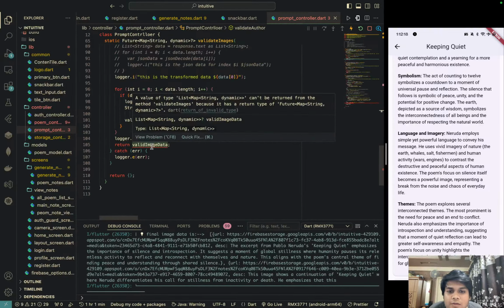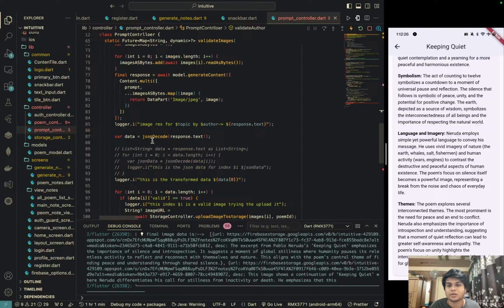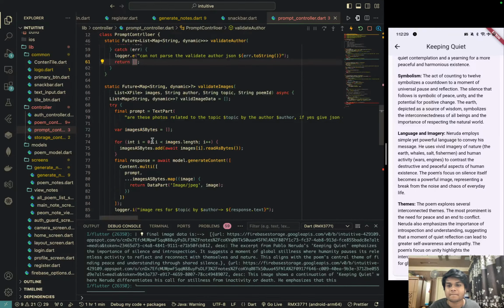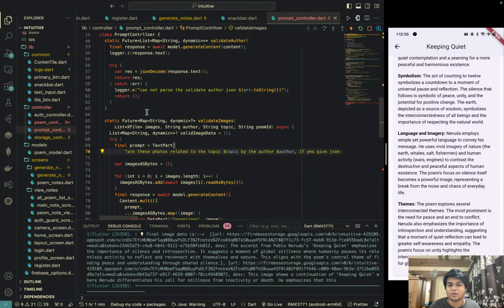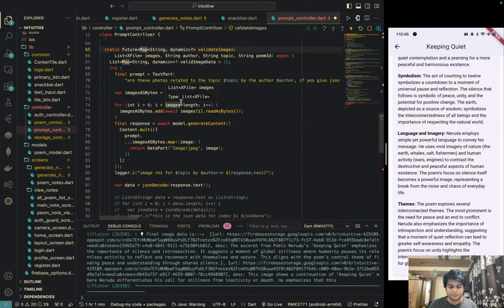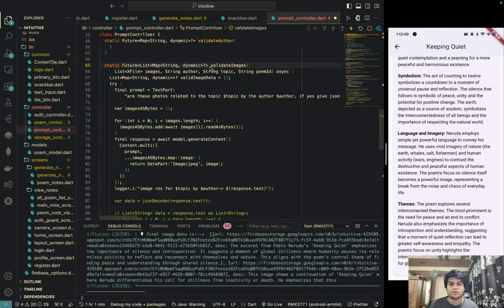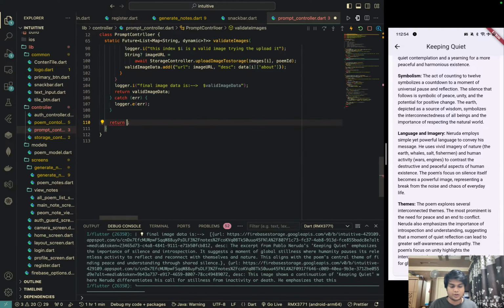And it can be returned as a future. What? This is a list map. Okay. Where did I change it? Oh, I changed it again. Over here, list. This should work, instead of this.